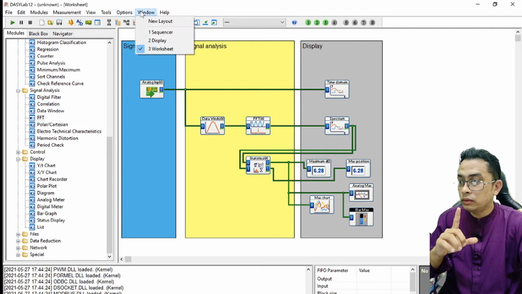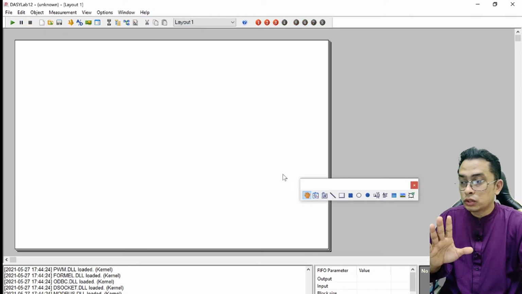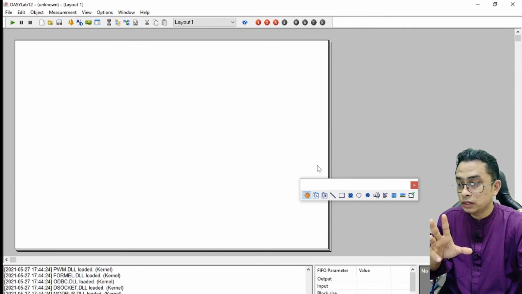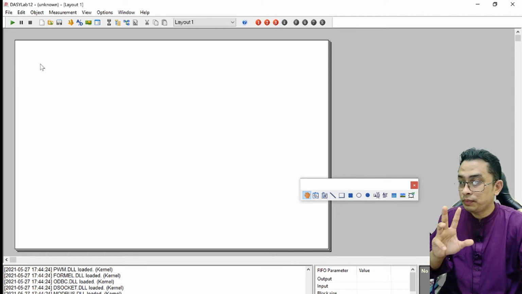We build the layout. Go to new layout, double click. So we have a new layout. Make sure that you have this one. It's very important for us to customize our layout. Sometimes it appears up here, but for now my view appears here. The important thing is you need to have this one. If you don't have it, you cannot do anything. Okay, first I'm going to build the heading.